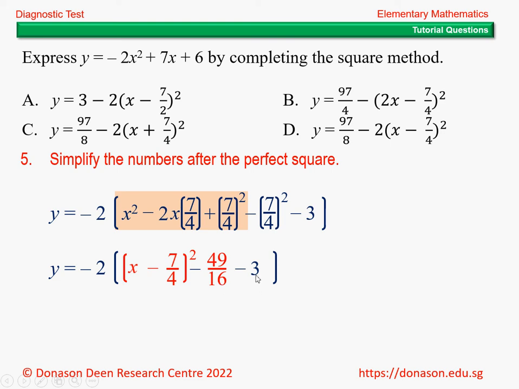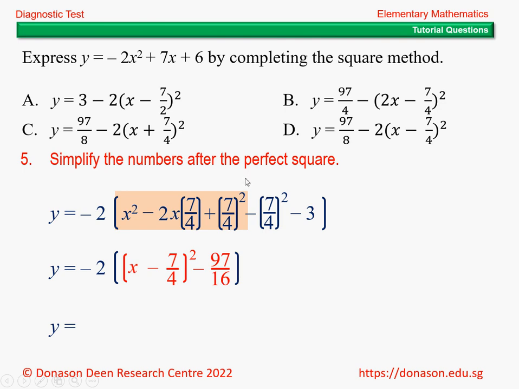And we have got a 3 here. Of course 3 means 3 over 1. So if I want to change it to something over 16, what number would that be? Of course I can change it to 48 over 16. This is also 3. Why would I want to do this? Because I want to be able to add up these two fractions together. When we want to add two fractions together, we've got to make sure that the denominator is the same. So I've got minus 49 over 16 minus another 48 over 16. And altogether this is going to become minus 97 over 16.